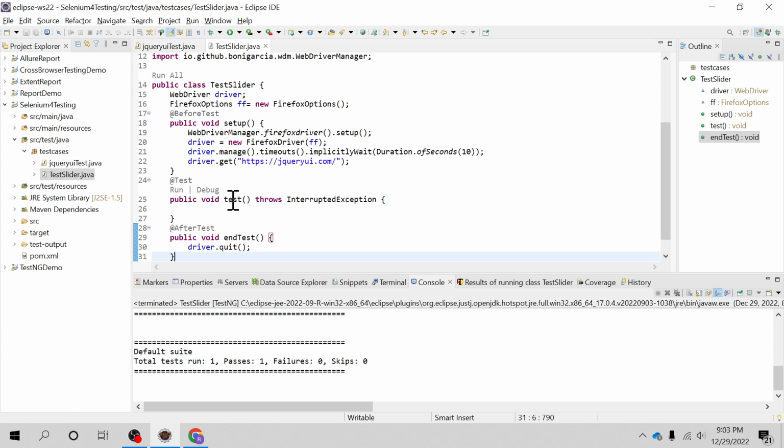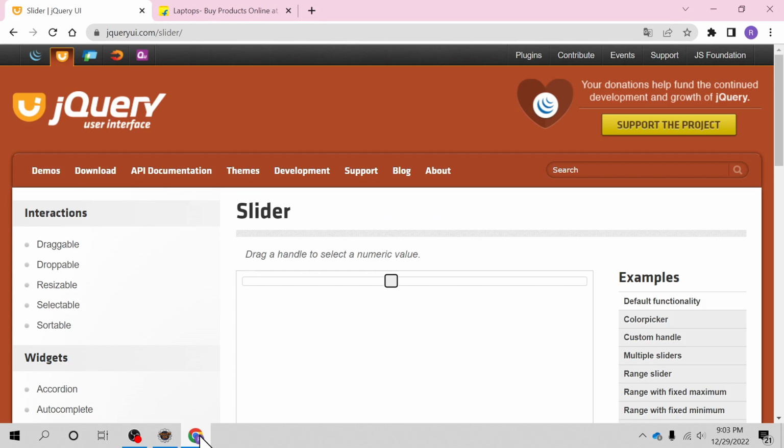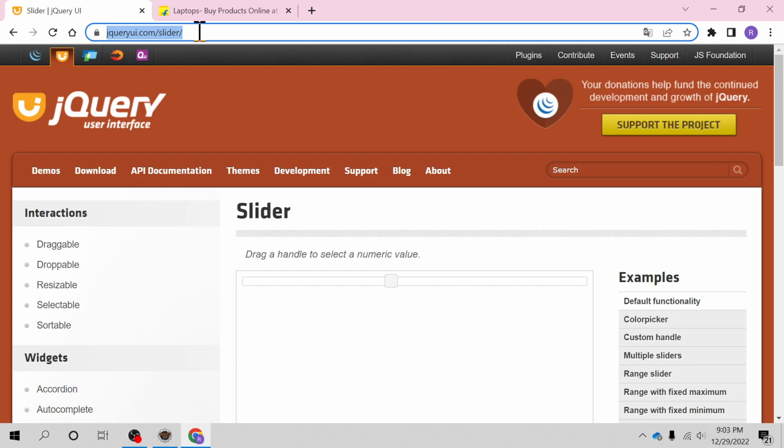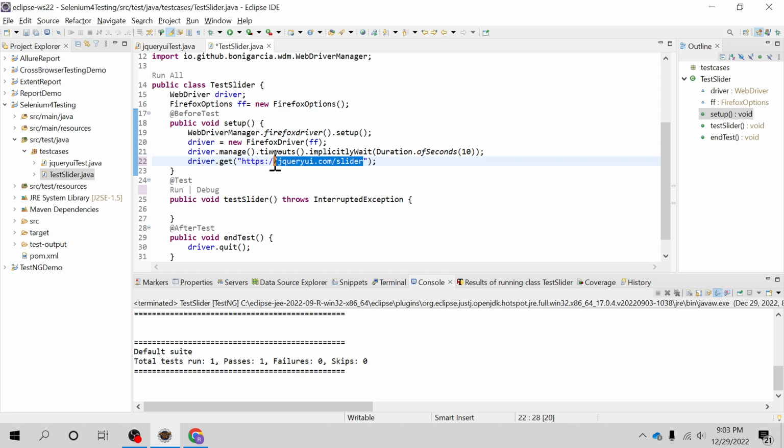Makes sense, right? I will change the name of this test method to test slider, and since we are going to use this URL for demonstration, let me copy that URL here.